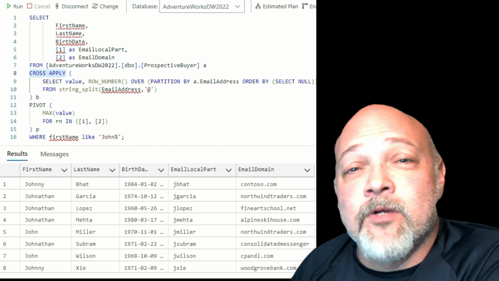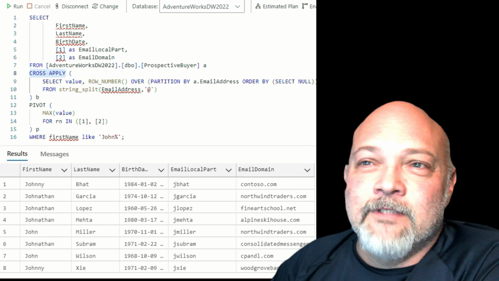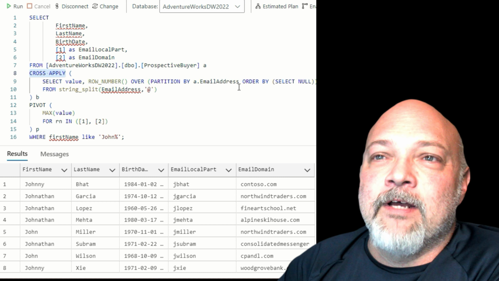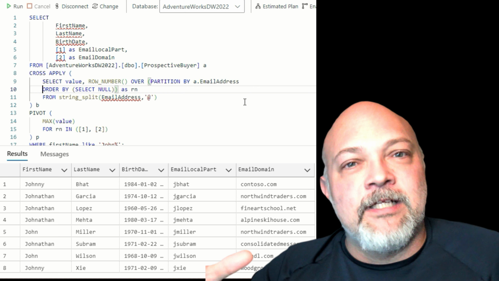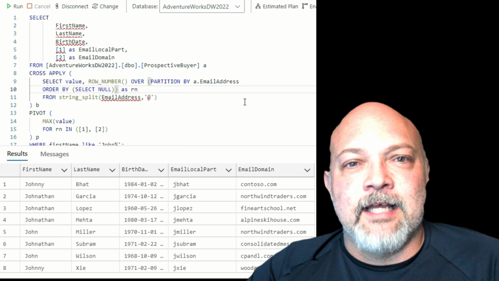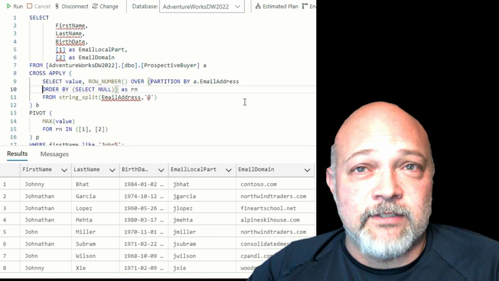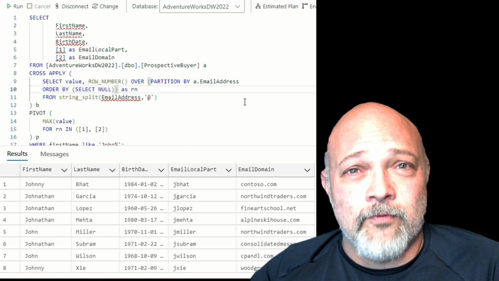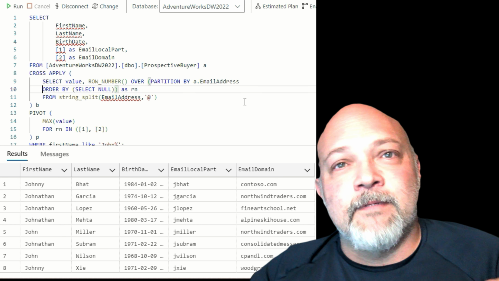This example is a little bit more complex and does probably take you up to an intermediate level of SQL. So if you're not ready for it, I absolutely understand, but it is super valuable and I wanted to cover it with you today. It really involves several different things put together that we've been going over the last several months. It has things like pivots. We're using a row number, so we're using the window function. We're using a special type of join called cross apply that I'll walk you through what that is. So we're really adding in all the things that we built up to up until this moment.